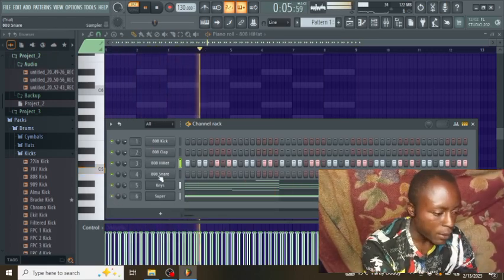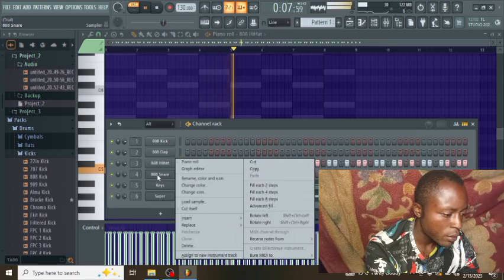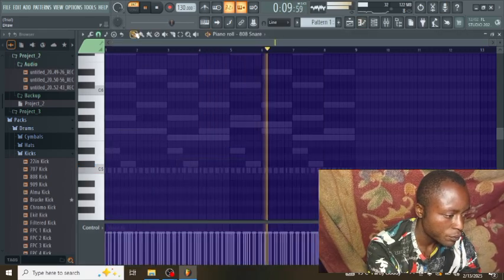On my snare, I'm going to right click, press piano roll.